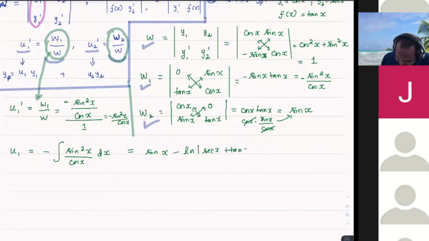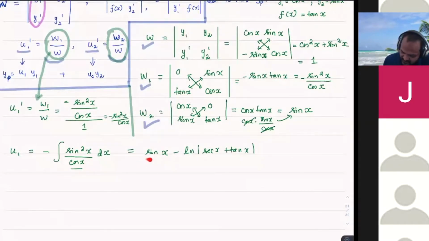You have to use some substitution. You can take cosine to be u, and then the du would be negative sine x dx, and then you have a cosine x, and then use the Pythagorean theorem. Sine squared x is equal to 1 minus cosine squared x, and then plug all that in. You will have all that there, right? So I'll let you do that.